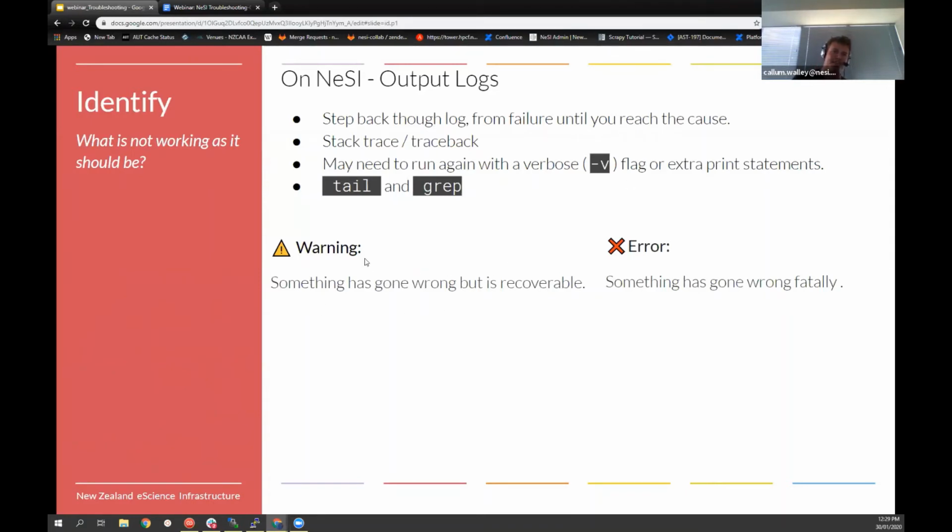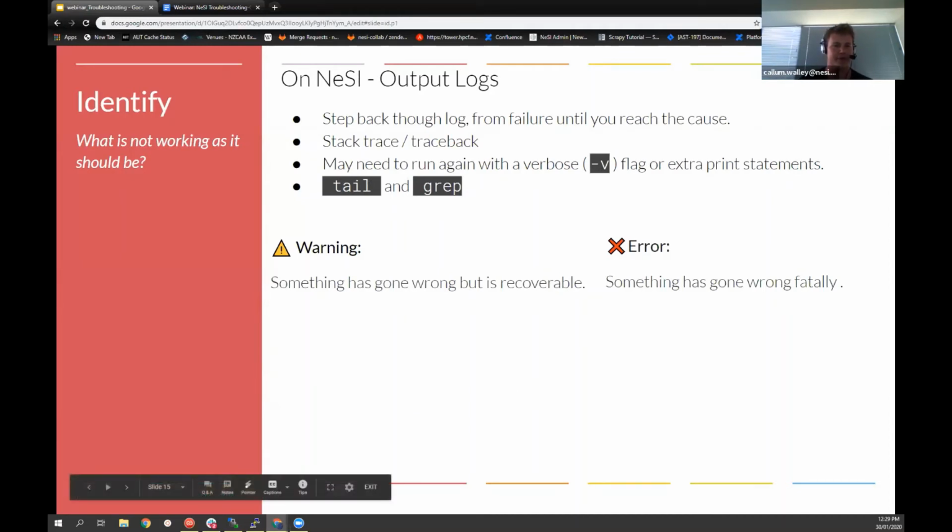I put this here because there is an important distinction between a warning and an error. They're not synonymous. A warning generally means the program recognizes something has happened abnormally, but it's going to keep going. It thinks there's a reasonable chance you could continue to run the code. Whereas an error is saying, nope, can't do this anymore, we're ending. A warning might precede an error, but it doesn't necessarily have to. The warning could have nothing to do with your problem. I'm going to bring up an example now.